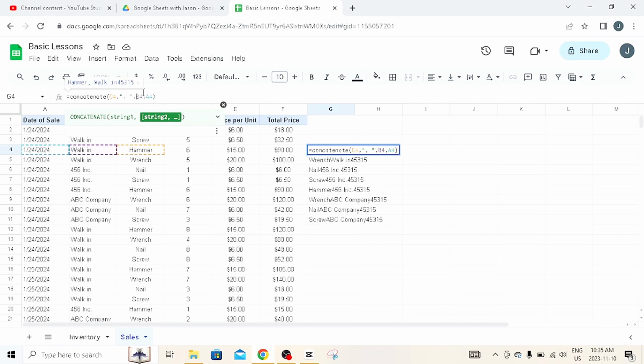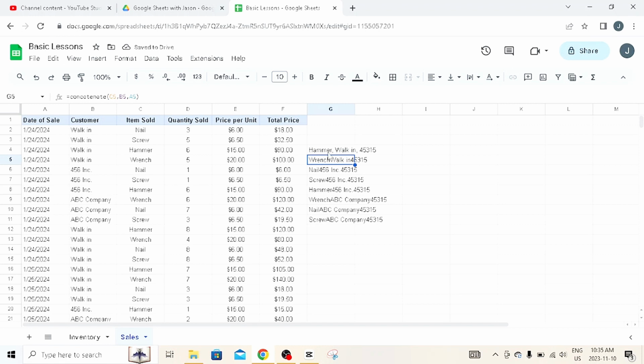Then I'm going to put another comma, because right after it we want B4, the walk-in. Right after B4, we're going to put another comma. Once again, you want to open a quotation, put a comma, space, close quotation. That'll put a comma and a space between each one of these. And of course, you need to put another comma before A4. So let's hit enter, and it'll do that for us.